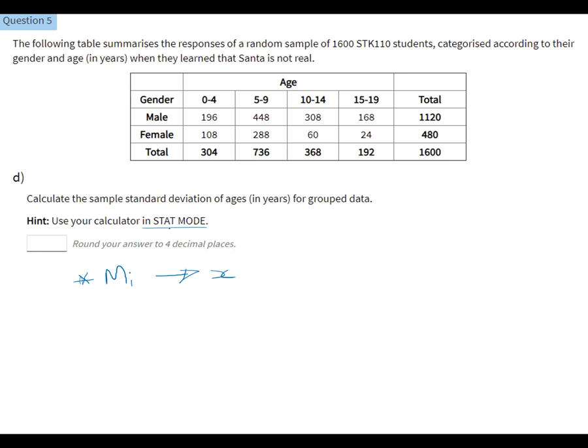Now, in this case, if we're looking at the standard deviation for question 5, sorry, there's my answer. Sorry, just got lost for a moment on my page, but I have found it again. So when we do this calculation, first thing you enter is your midpoints. Then you add the frequencies, and then you go, as usual, to your standard deviation button, which could look like an SX, or it could be, like on my calculator, sigma n minus 1. So that is what it looks like on some of the calculators. But the idea is it is the sample standard deviation button. So just entering the midpoints and the frequencies will give you that answer.